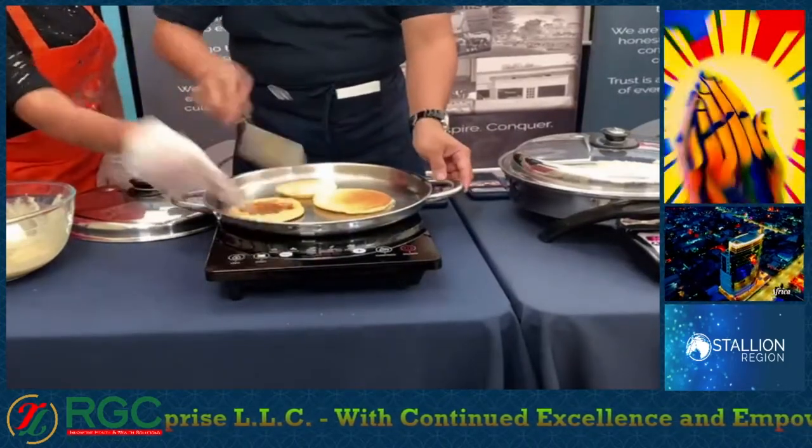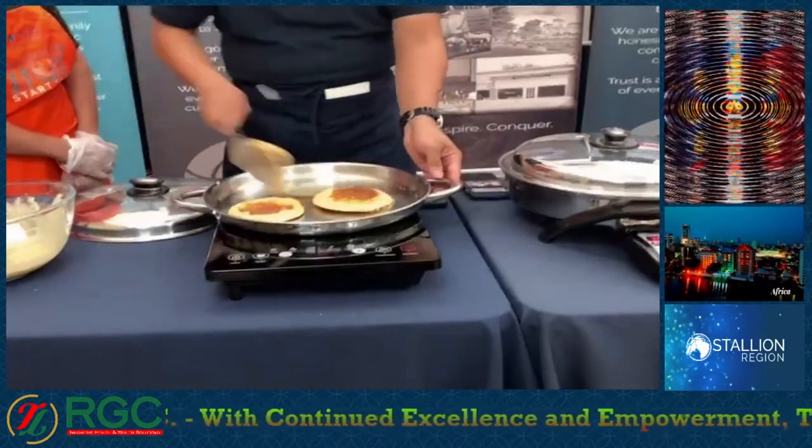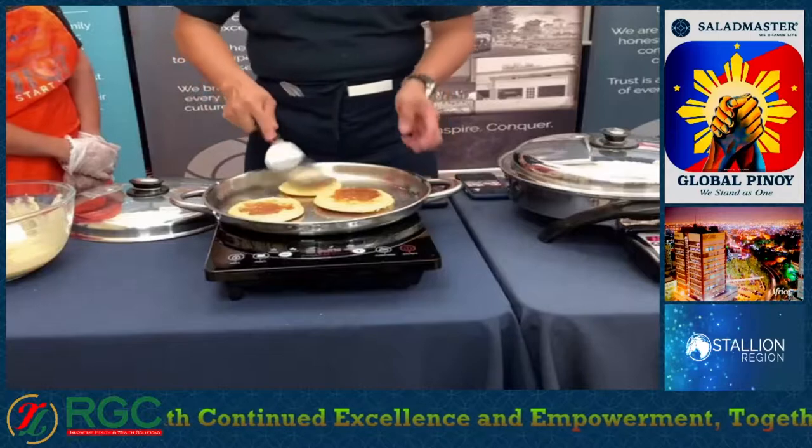So look at the pancake of Sir Peter. It's already done. Okay, and he will just make new.